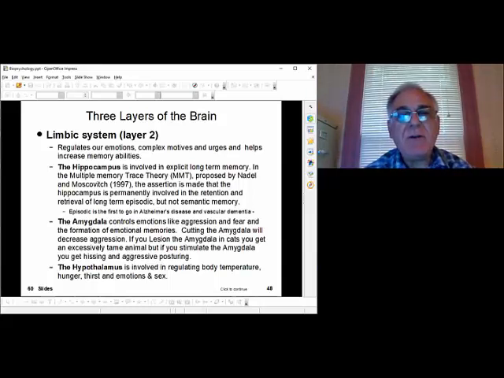The hypothalamus is involved in regulating body temperature, hunger, thirst, emotions, and sex. The hypothalamus is an interesting thing for me and my family because my stepfather is what's known as an atomic soldier. He's a Marine. He was a gunny sergeant. That's about as high as you can get in the NCOs. And when he was younger in the Marines, they took his platoon and put him on a destroyer and parked the destroyer out at sea 1 mile off of an island called Christmas Island, and then blew up a thermonuclear device on the island to see what it would do to the destroyer and all the people that were on it.